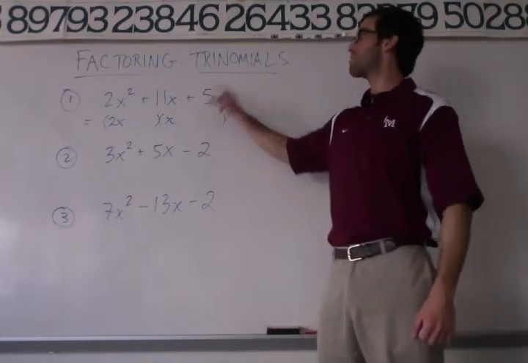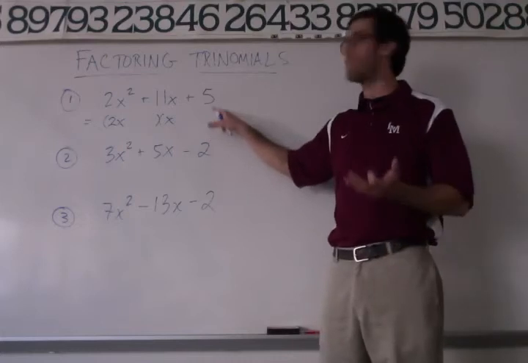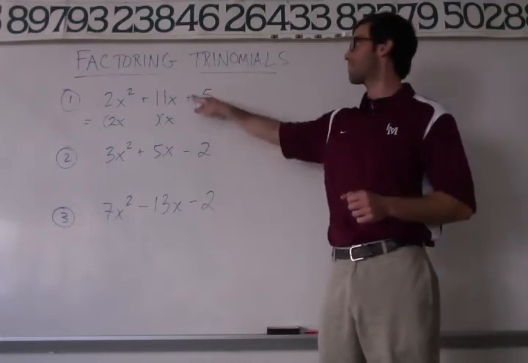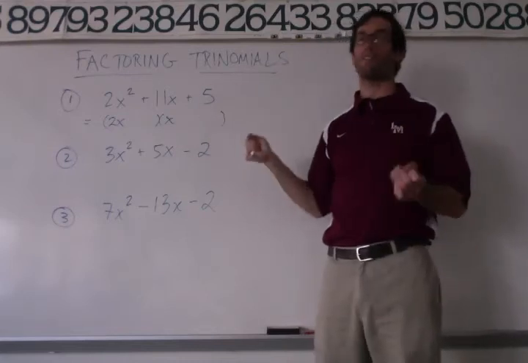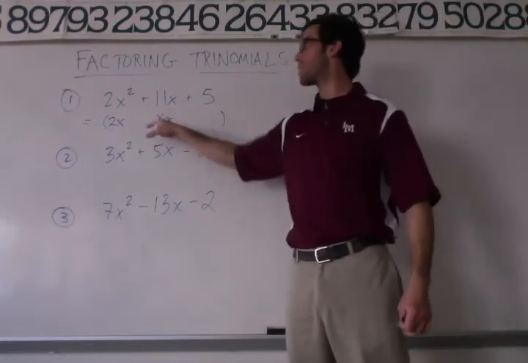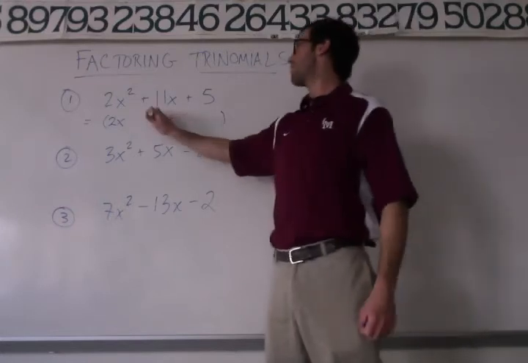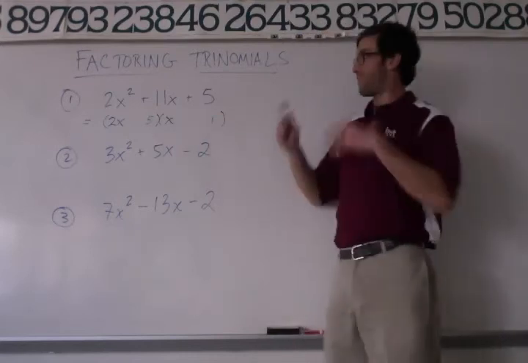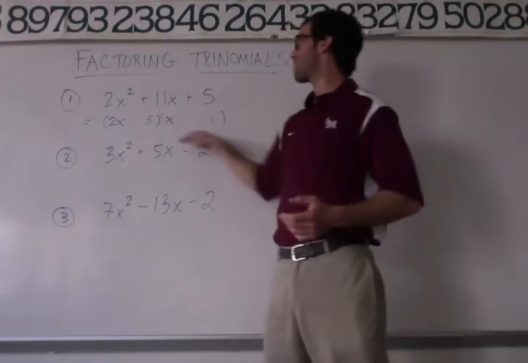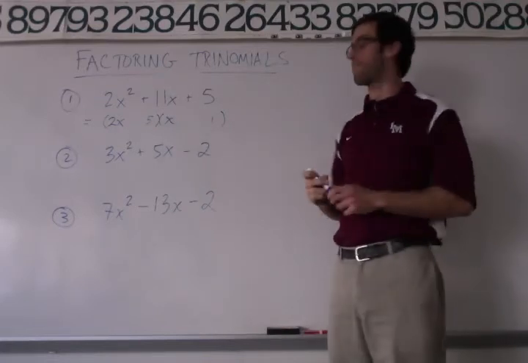To make 5, the last numbers have to multiply to 5, always to the last number. We could have 1 and 5 or 5 and 1. It makes a difference if the 5 is with the 2 or if the 1 is with the 2. Different story. So let's try 5 and 1. Now, we forced 2x squared to happen. We forced 5 times 1 to be 5. But this is not correct, and here's why.